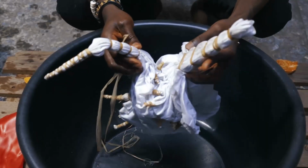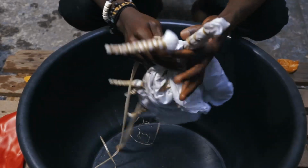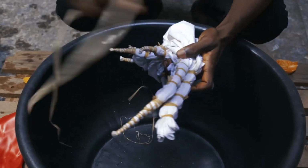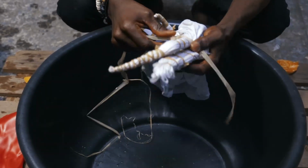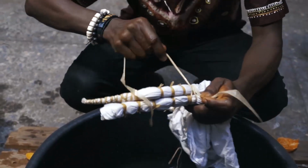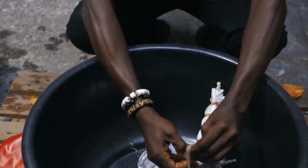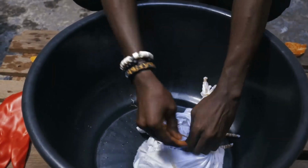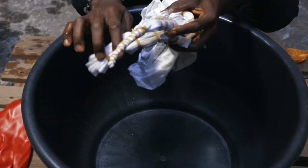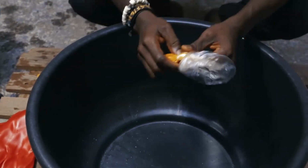This class we will be doing the dyeing section, but before going to the dyeing stage, we will have to block some area of the fabric, because I told you in the previous class we'll be using two colors. So we are preventing the first color from the second color. So we use this raffia to bind those areas that will be going with the first color, which is our half full moon and full moon. Then what comes first to your dye bath?